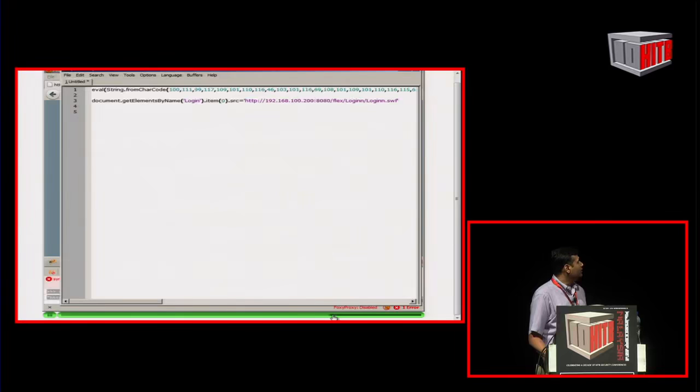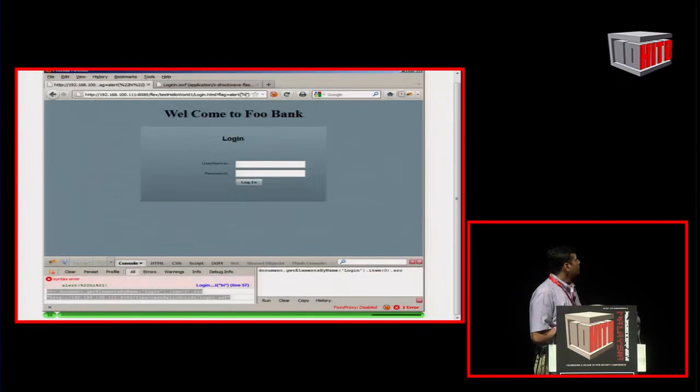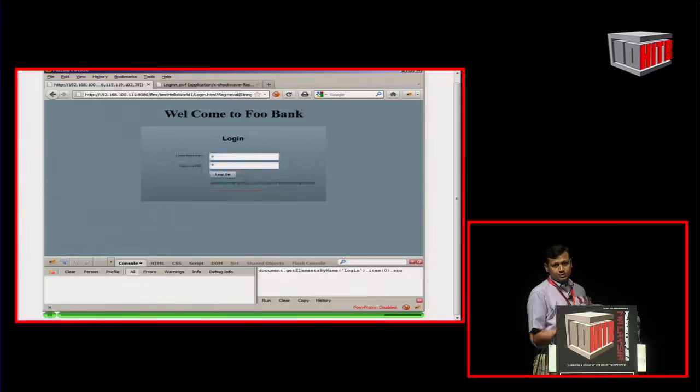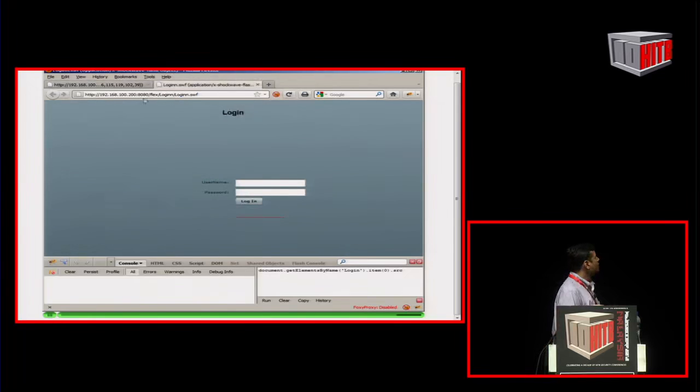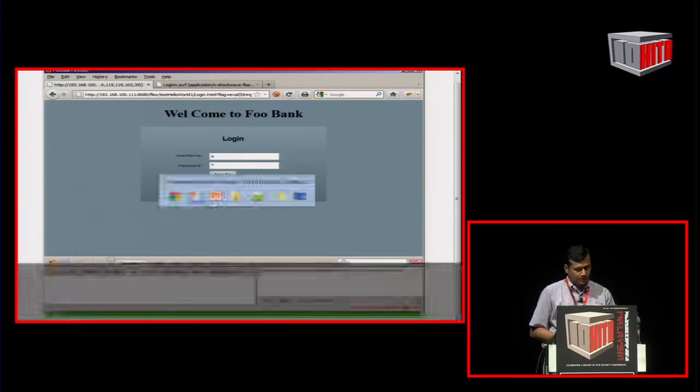So we take this and post it into the browser as this, and you can see the resource has been changed, because now you have cross-domain jacking. The domain is the same, but the component is actually being changed underneath.